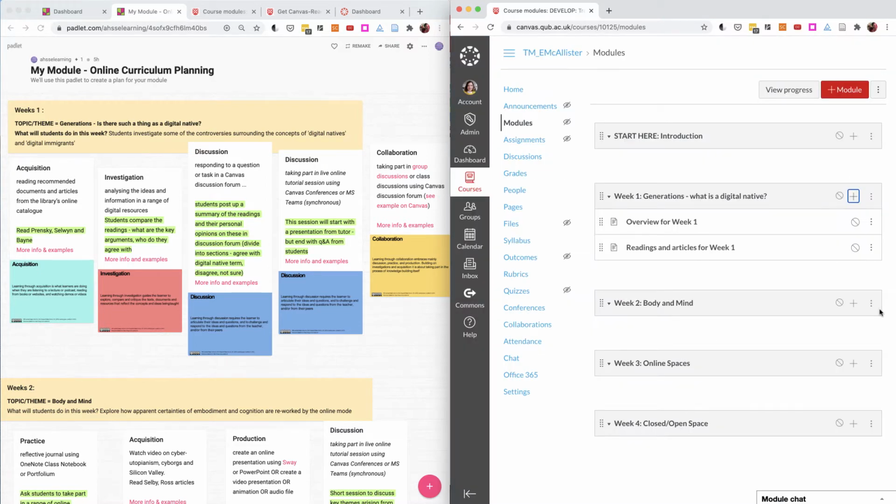The next task is an investigation. I want students to go off and look through a range of digital sources and compare and contrast the articles that they find. And I could put up another page that gives the instructions for this exercise. But if I look at the next activity, I can see that students are going to be asked to post up their responses to the investigation activity in a discussion forum. So actually, I think what I can do is create a discussion forum, and in the discussion forum, I can put up the instructions for the investigation activity.